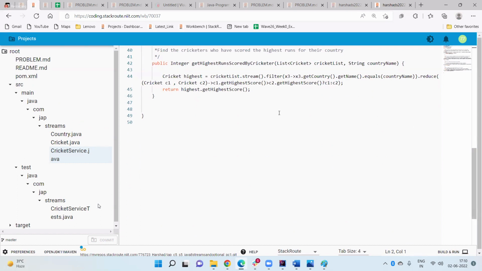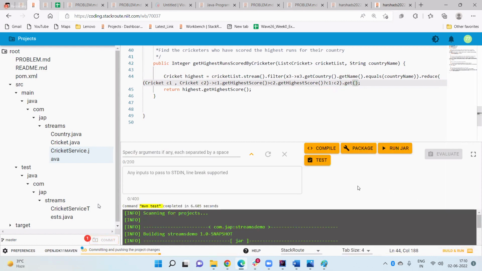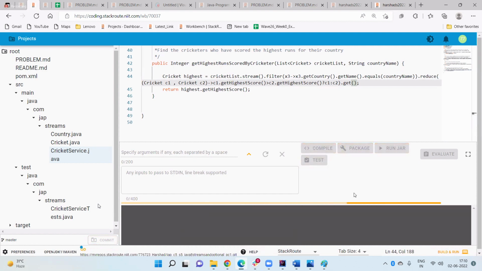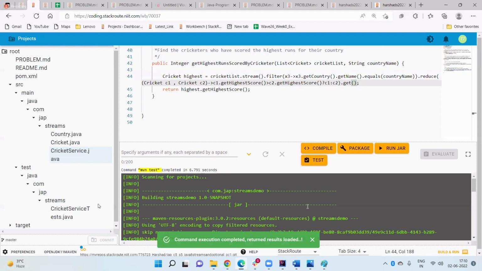Yeah, Cricket highest. At the end, you have to go for dot get after the C2 parenthesis closed. Yeah, after C2 parenthesis closed, go for dot get. Yeah, now you try. Okay, sir. Got it. Shall I stop sharing?